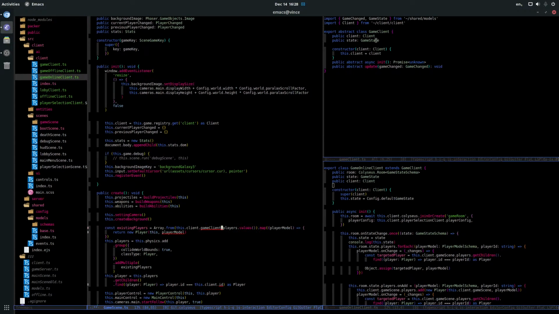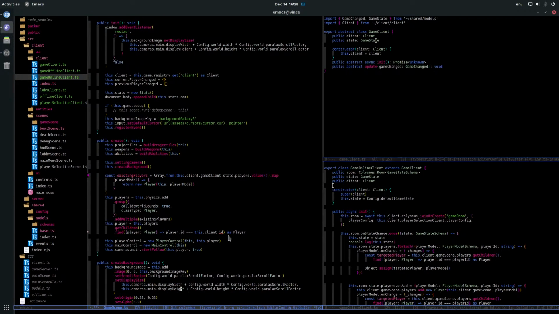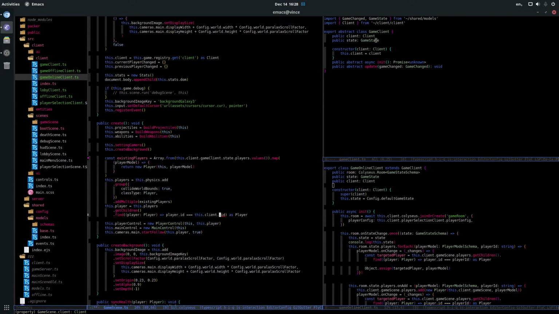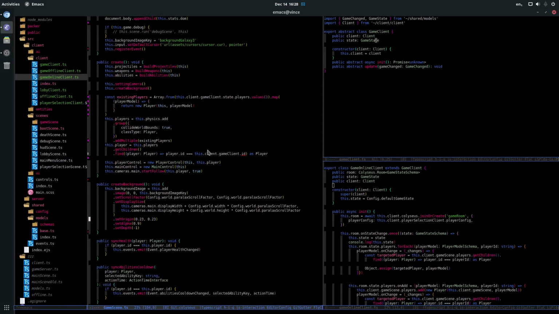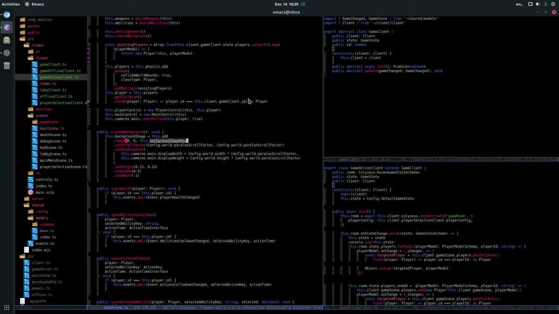So game client dot state. Same client ID, game client dot ID. Oh, why not? I don't have it also. Okay.